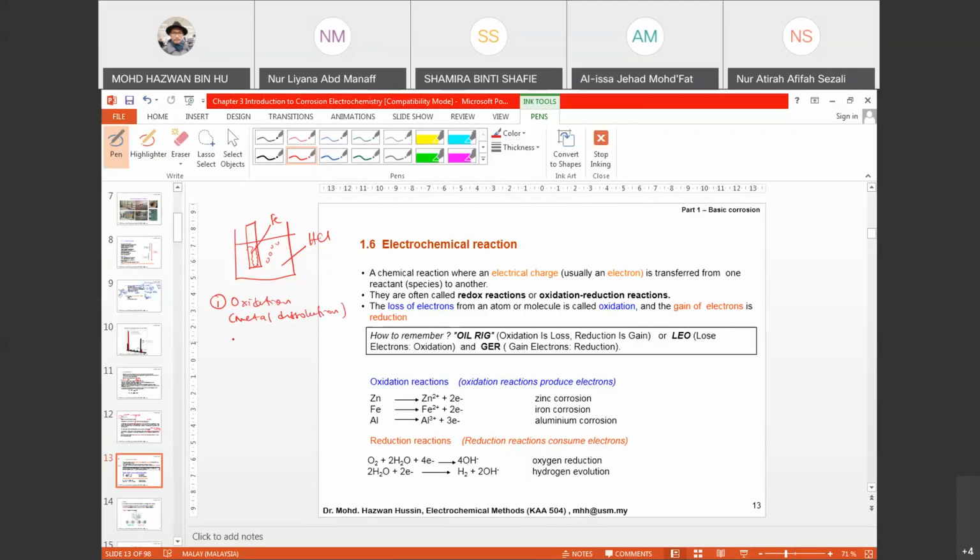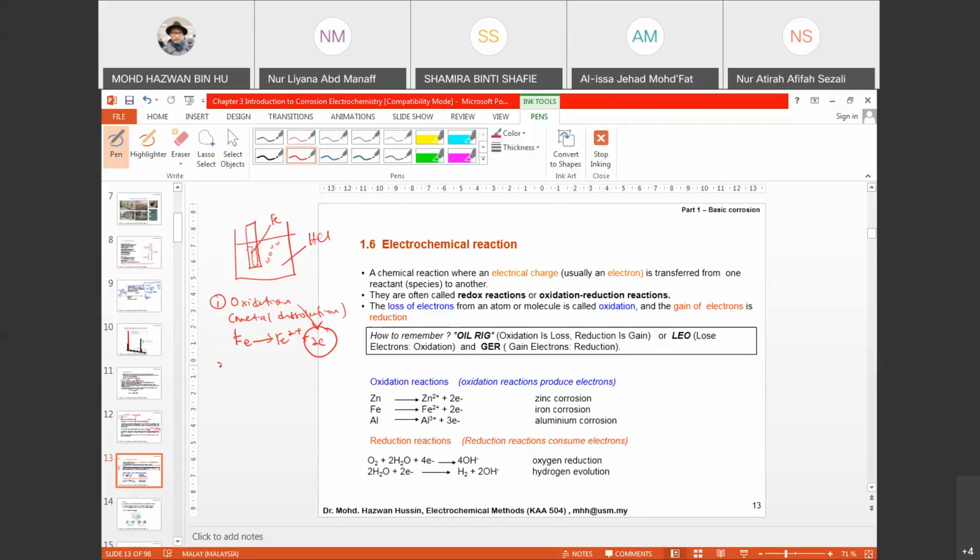So what will be the half equation? When you have metals, like for example iron, Fe will become Fe2+ plus 2 electrons. This is the oxidation process, because oxidation is normally related with the formation of electrons. Remember, those who are not from chemistry, maybe you have to know that oxidation means the formation of ions together with the formation of electrons, right?